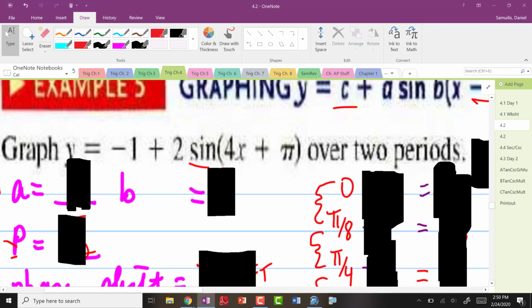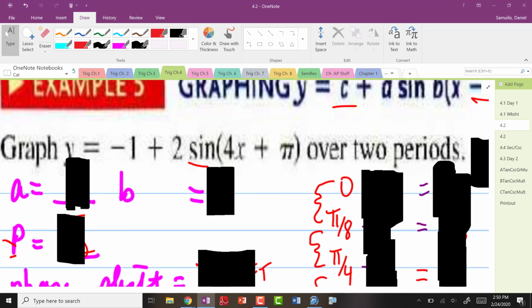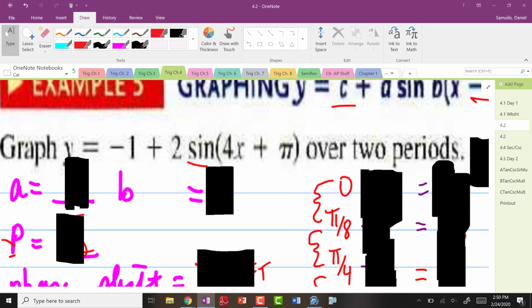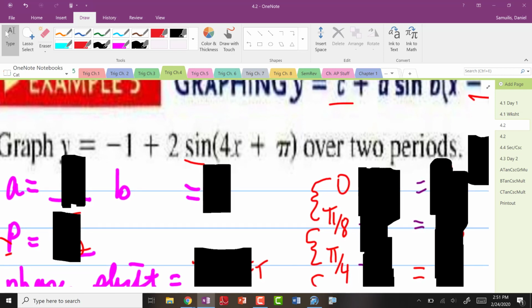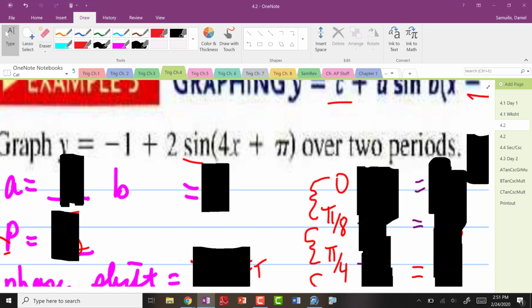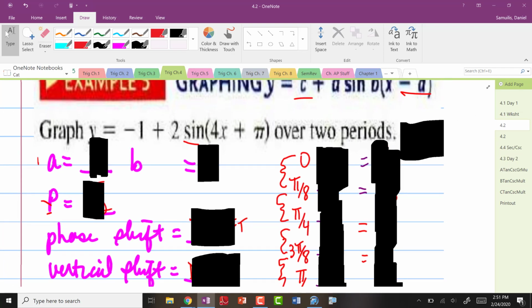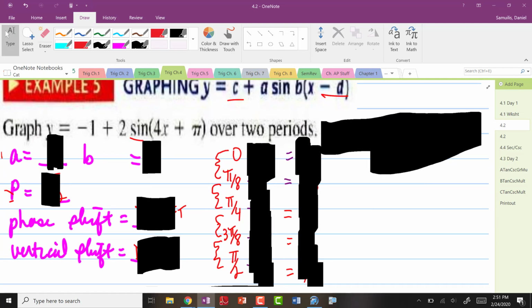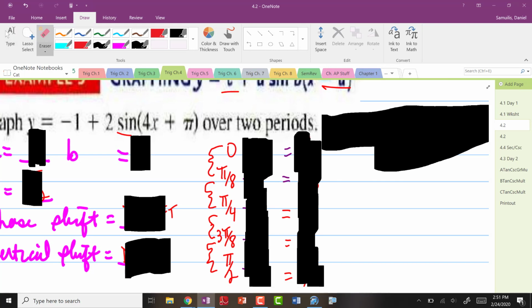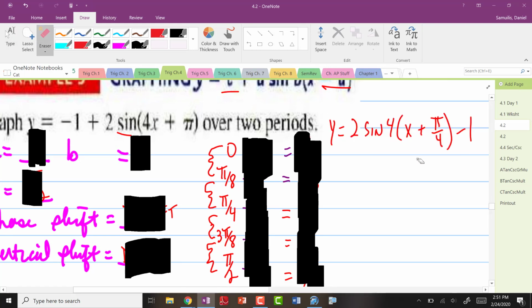Hey, everybody, what do I have to do with that four? Factor it out. What actually is the phase shift? It's not pi, it's pi over 4. So you're given this in the book, and really what you need to do is write it like this. Sorry for getting you dizzy as I scan this back here. You need to take that pi over 4 that's in here and factor it out, and then understand how does that affect the pi.